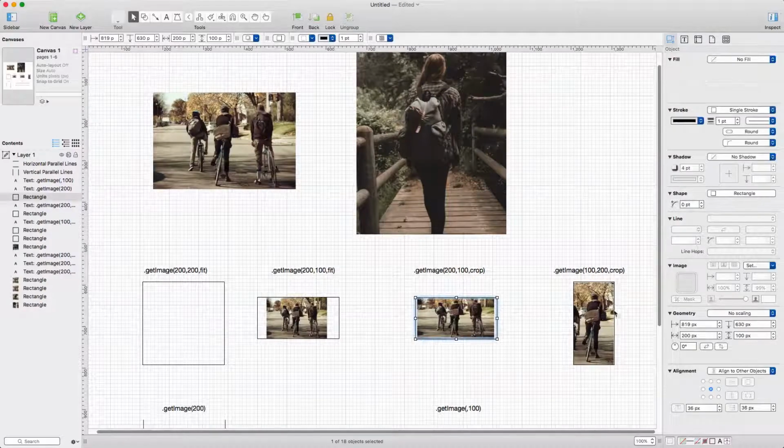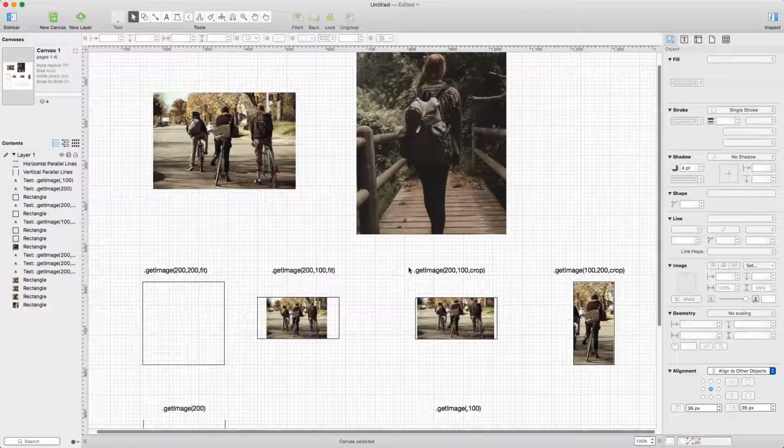I messed up that one here, but that's where it doesn't distort the image, but just will grab that exact ratio, cropping it once it's sized it down to one of those parameters.